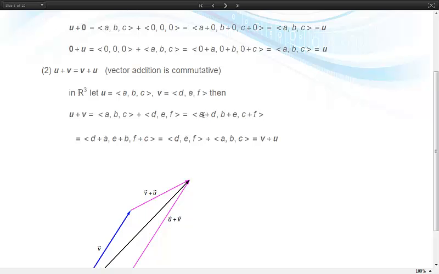But now again, the addition of each of these coordinates or each of these elements is real addition. So a plus d is the same as d plus a, and b plus e is the same as e plus b, etc. So this vector is identical to this vector. So now we do something that may be not quite so obvious. I can break this up into two vectors: one vector with the components d, e, f, and the other vector with the components a, b, c. Why? Because this is what the rule for vector addition says. If I take the vector (d, e, f) and add it to (a, b, c), this is precisely what I get: d plus a, e plus b.